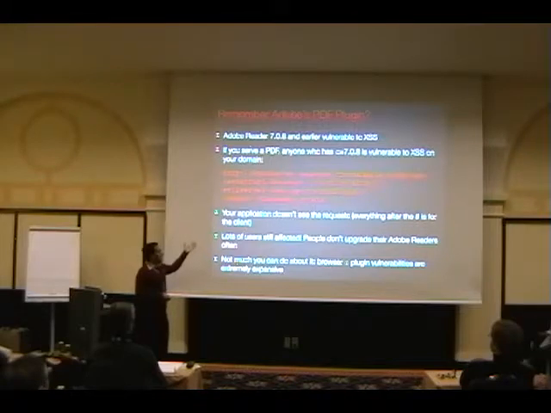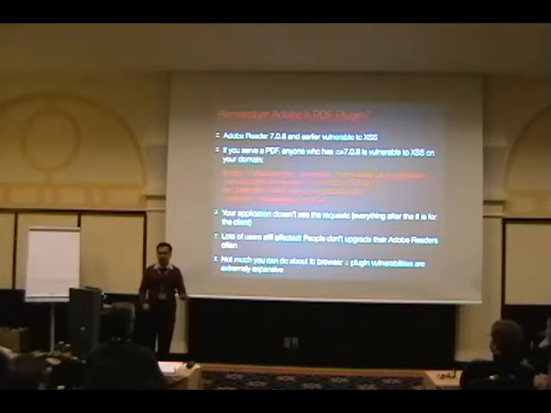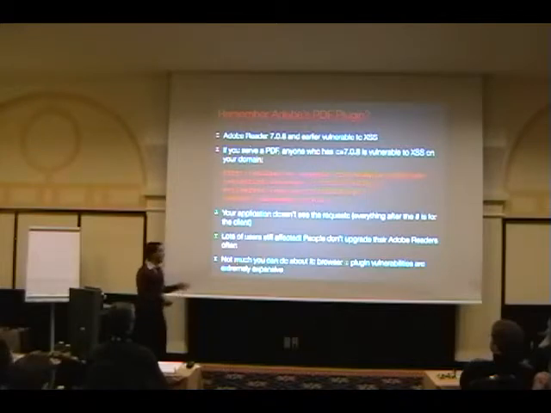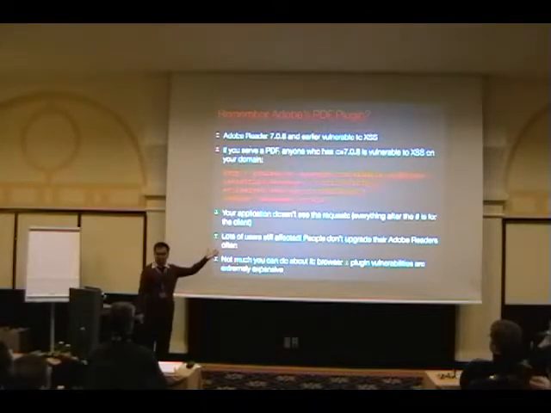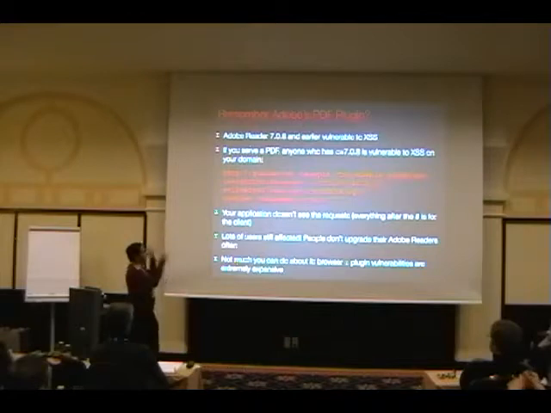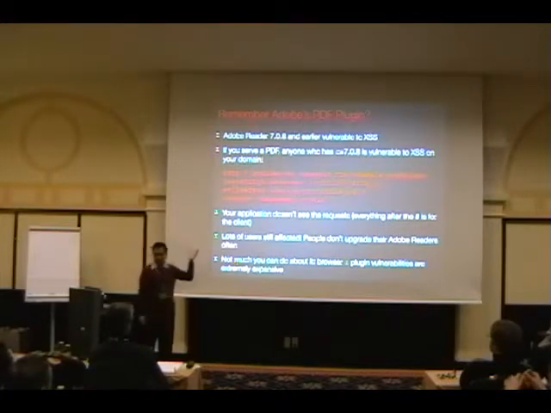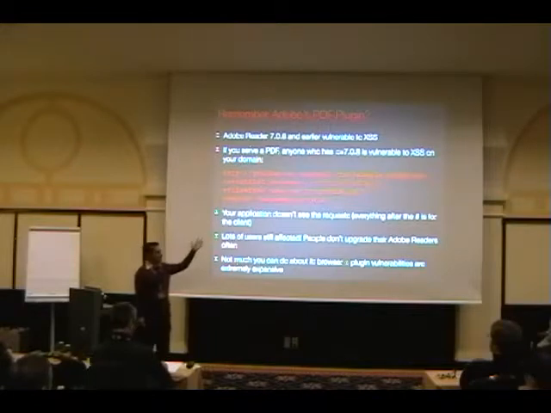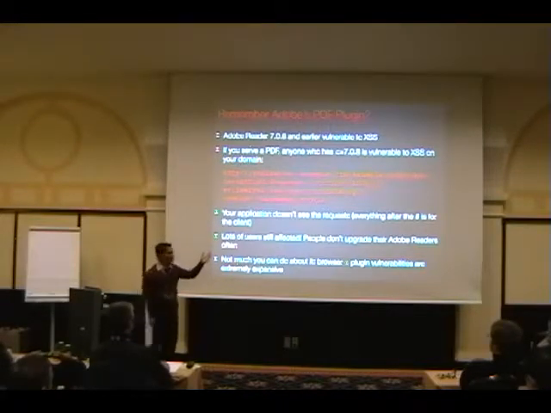In this case, the vulnerability found was in Reader 7.0.8 or earlier. All you need for cross-site scripting is if your server serves a PDF. If you have a PDF anywhere that somebody can download, you're susceptible to cross-site scripting thanks to Adobe. So let's assume you have the following link, your server at example.com/example.pdf. Now in my malicious site, say I construct a link like this pointing to your PDF, but after that I put in the number sign or hash sign, shift 3, whatever you call it, and put in JavaScript after that.